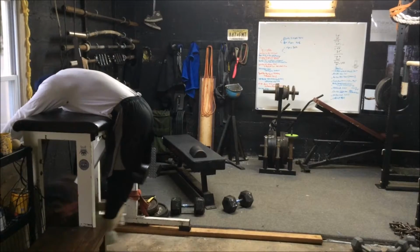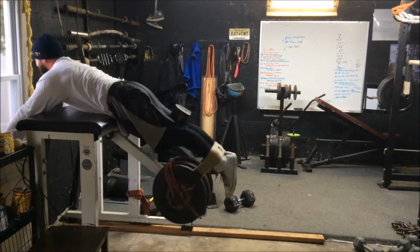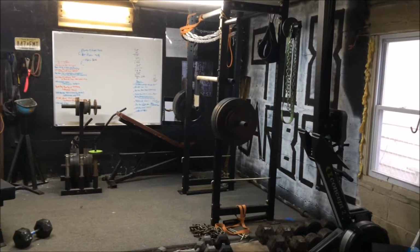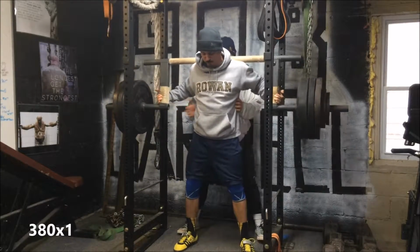Yeah, I mean, it felt good. I didn't really have any pain. I just didn't want to be that meathead and end up hurting myself again. I do have a meet coming up, so it's not extreme pain, but it was enough to make sure that I backed off and played it smart. I'm happy that I made that decision because I feel better today about it.